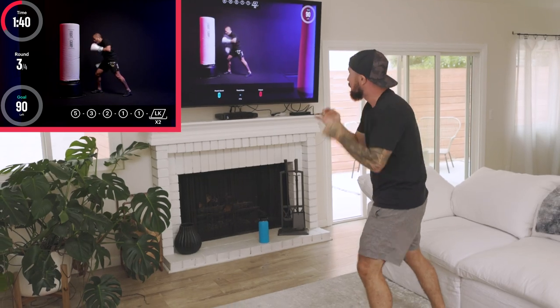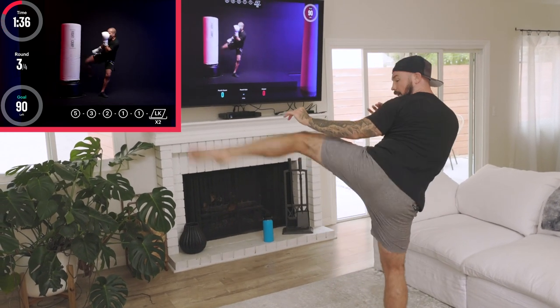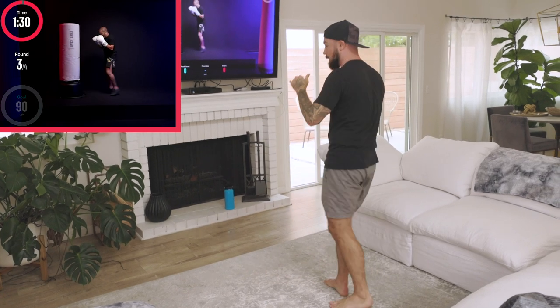Come on, y'all. Switch, kick, kick. Watch how I bounce in the air. Switch, I kick, it comes down right behind my lead foot, and I kick again.